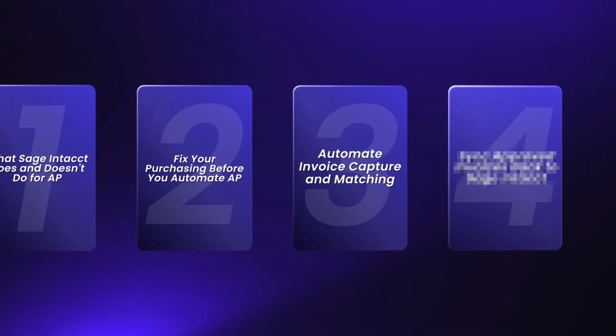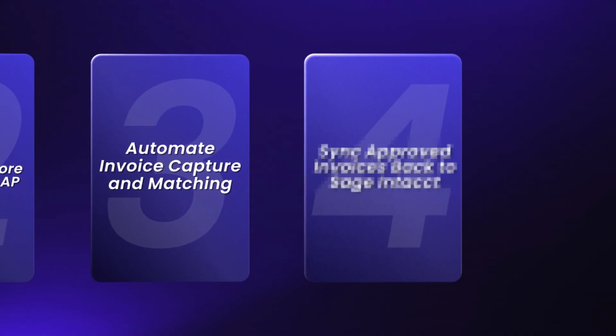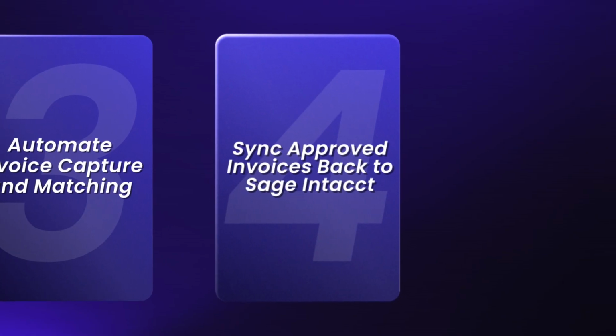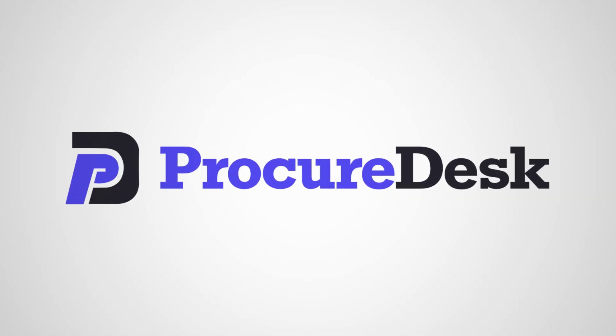Now, the final step in this whole process is, right now you got your purchasing done, you got your invoice, everything is matched. Now the data needs to go to Sage. Otherwise, your team will spend time manually entering the same data again in Sage Intacct, right? So if you're using a system like ProcureDesk, it is automatically handled for you. Now, the way it works is, imagine now you match the invoice, everything looks fine. The invoice is now sent to Sage, whether it is for a specific purchase order or whether you're just paying standard AP like utility bills, which are without any purchase order. Both those documents will automatically flow into Sage.